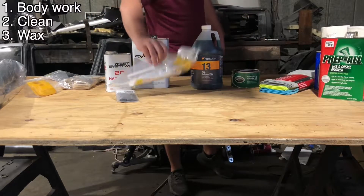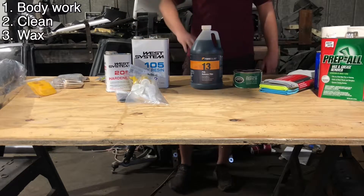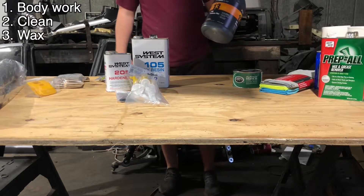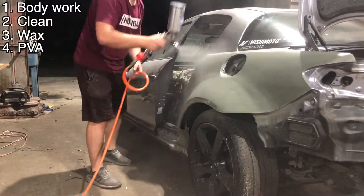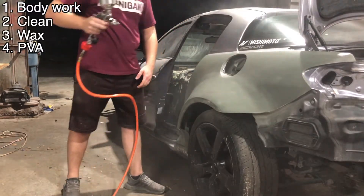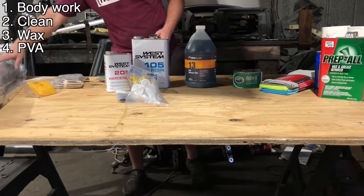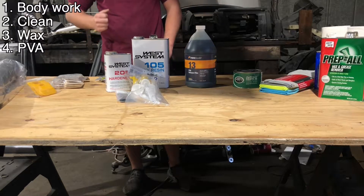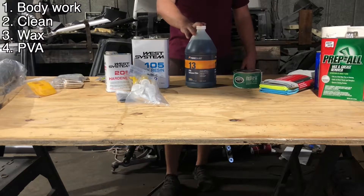The reason I got West System is I saw they had these little pumps. Partle paste is basically kind of like a wax. You're going to do three layers of that all over your plug — it's going to fill in all the pinholes and give you a nice glossy finish. Once you get that done and it dries, you're going to spray it with this stuff called PVA release film. What this does is it creates a film layer, kind of like a plastic dip, over all the waxed area. Once the carbon fiber is laid on and the resin hardens, it'll be able to pull off of the plug because of this PVA.